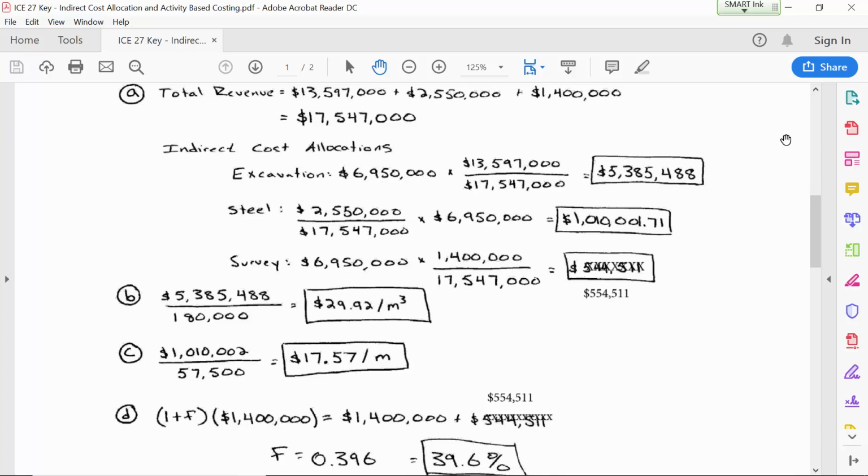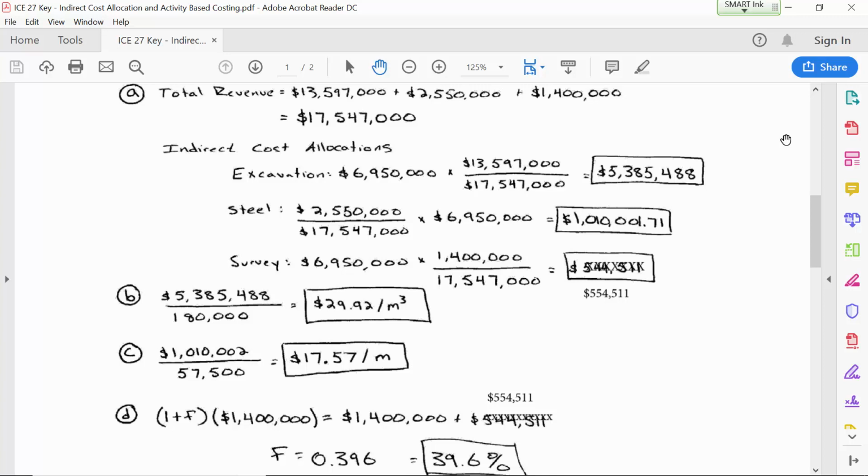Part B and C are pretty easy because the thing that they're doing is easily measurable. You know, cubic meters of soil excavated, linear feet of steel that's assembled. But maybe Part D is a little bit less obvious because it's an abstract concept like an indirect charge on a percentage basis. What we're saying is we know that they normally would take $1.4 million from their customers.